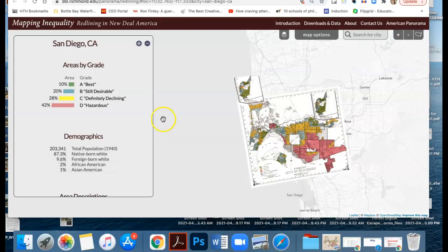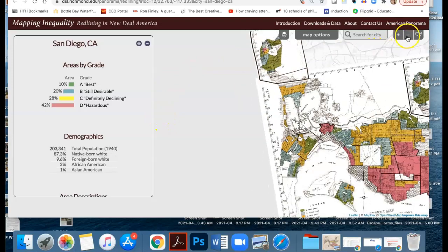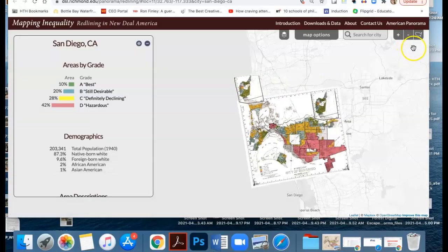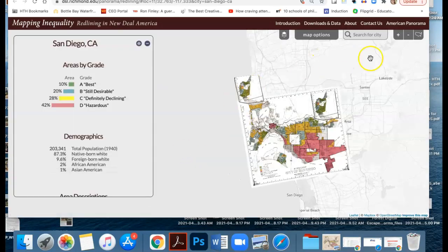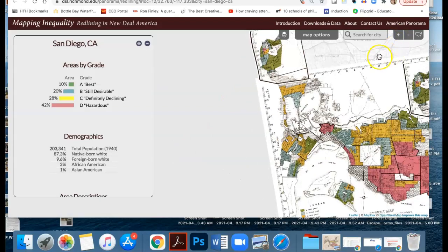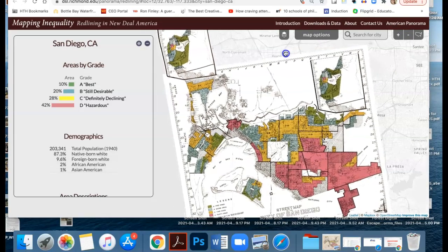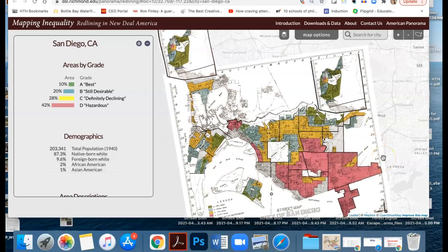A few things you need to be aware of. First of all, these buttons up here are to zoom in, to zoom out, or if you want to get back to the actual map, you can use this little map icon here. And that's how you can get back to review some other regions across the U.S. Let's see, I'm going to zoom in a bit. So once you've found the map, you'll see how San Diego city was sort of mapped in different districts.